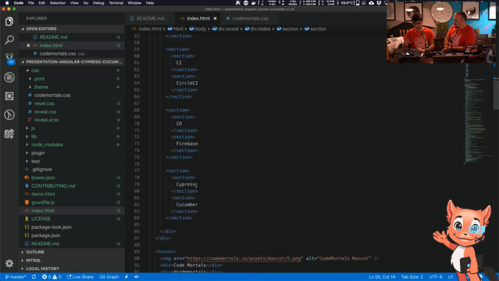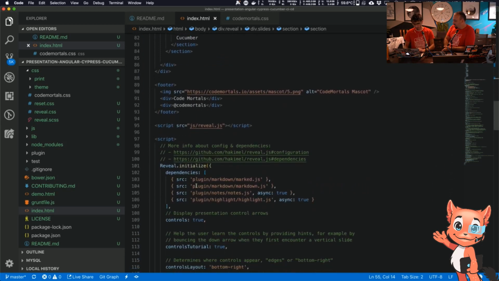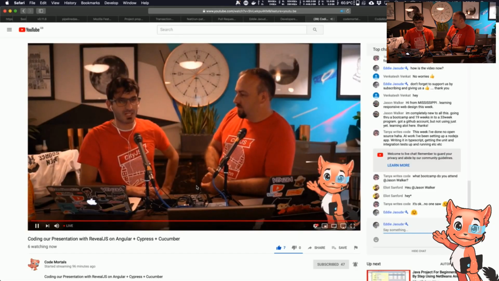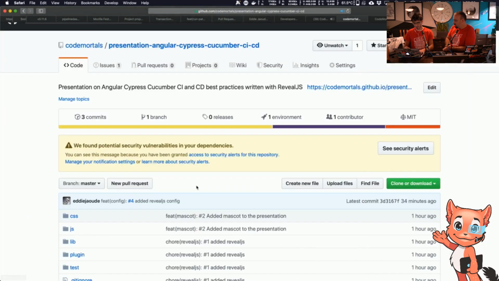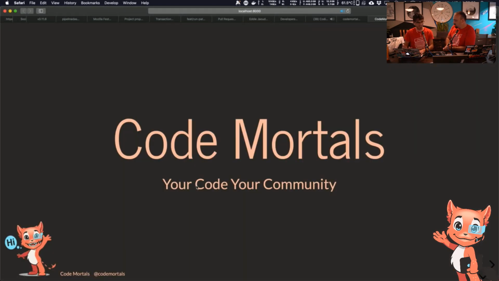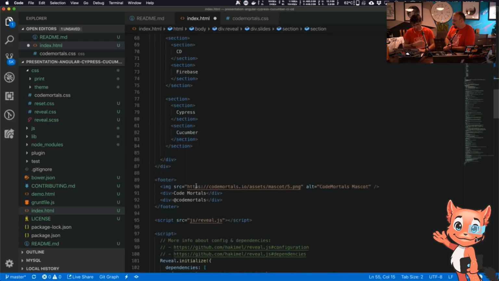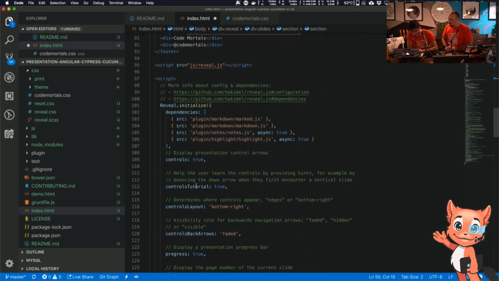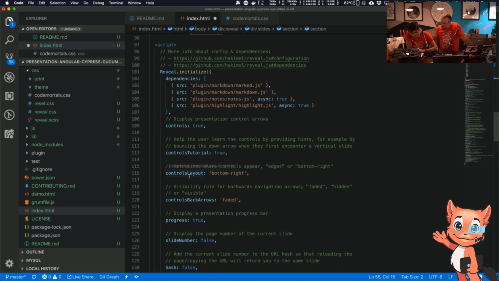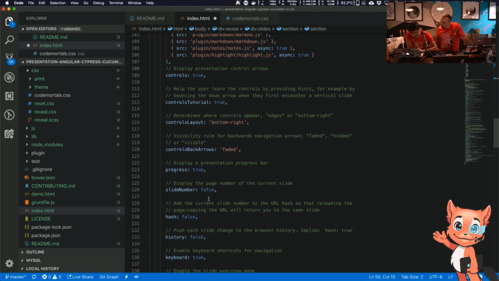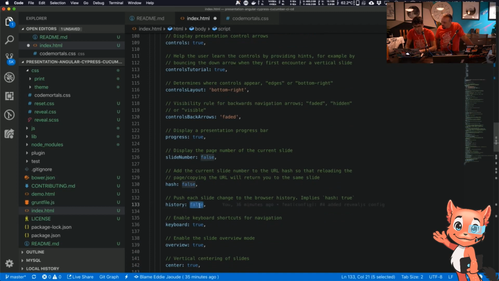Yeah, and I'm just going to skip down to the configuration. I want to remember where we are, because every time I refresh it, wherever it is gone, I lost it now. It goes back to the beginning each time because there's no path. As I navigate through the slides, there's no path. So I really want it to keep where we are. I know there is a config option for it, which is slide numbers. Yeah, slide number false. We'll leave it as false. History. History, that's the one. We want the history.